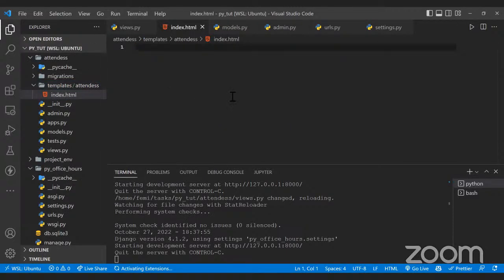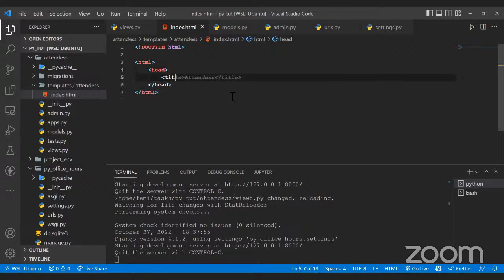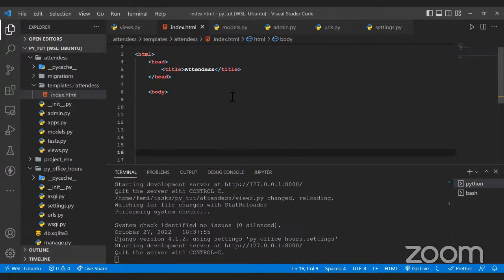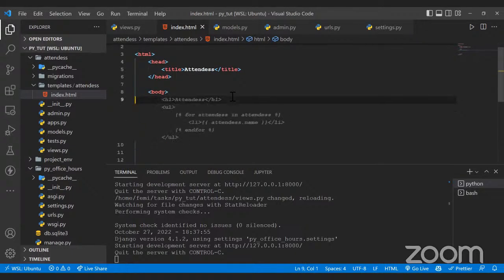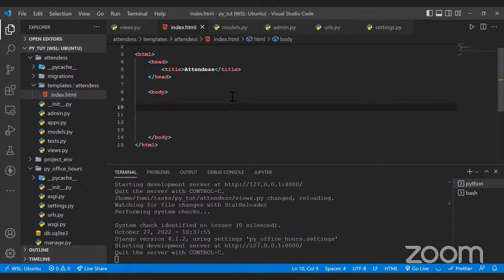So in this index.html, we want to create a simple HTML page with the title Attendees, and the body is going to be an HTML list of attendees.